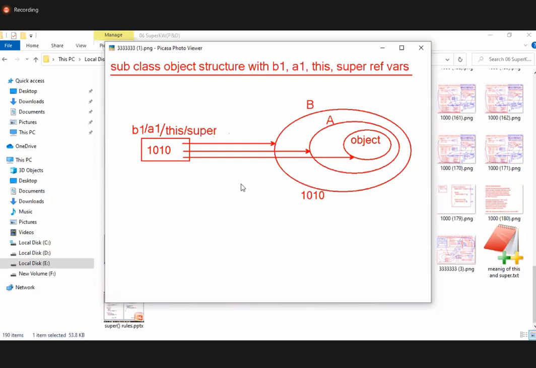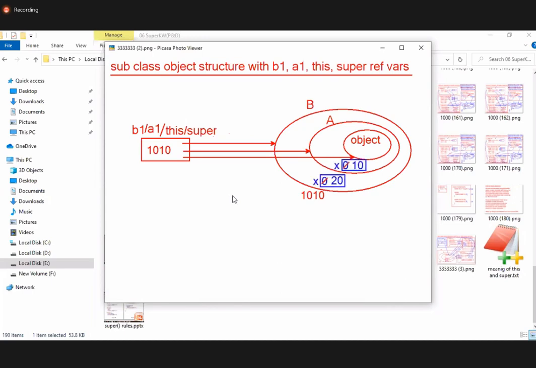What do you say? If you want to differentiate superclass members from subclass members in a subclass, you have to write super dot. If you want to differentiate them in a test class, you cannot use super; you have to use the superclass name A1 dot. So if an interviewer asks how we can differentiate superclass members from subclass members in a test class, you must answer by using the superclass referenced variable. Okay? Remember this point.